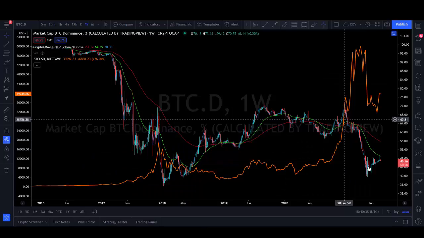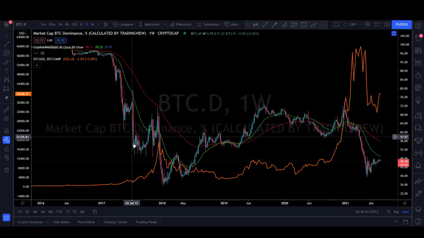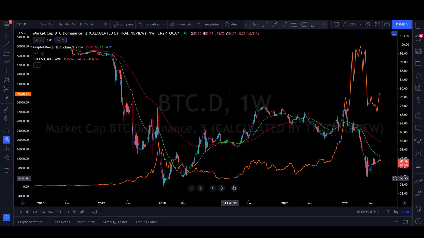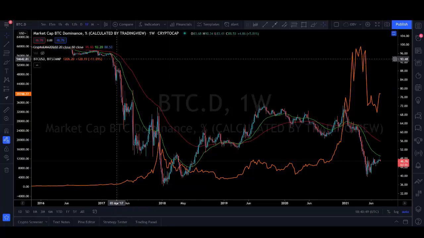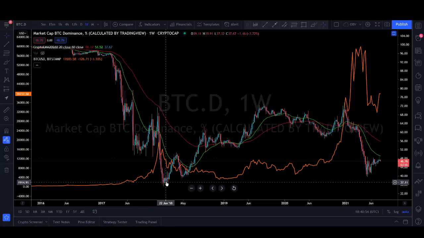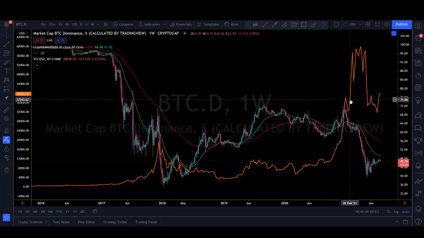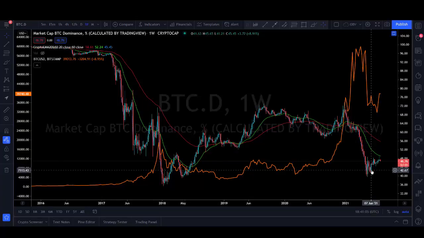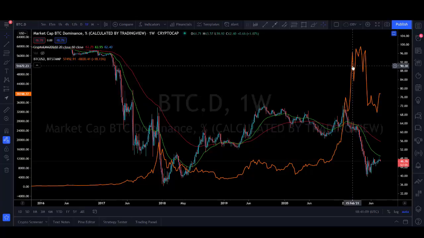And I'll finish up with a teaser for what's coming up in tomorrow's video. This is Bitcoin dominance in the candles and Bitcoin price in the orange. As Bitcoin price made the $20,000 high in December 2017, Bitcoin dominance was dropping big time. This means that altcoins were getting a lot of money coming into them at the same time that Bitcoin was getting a lot of money coming in. And we've seen the same thing happen now through 2021. Altcoins got a lot of money coming in as Bitcoin dominance was dropping at the same time that Bitcoin got a lot of money coming in.